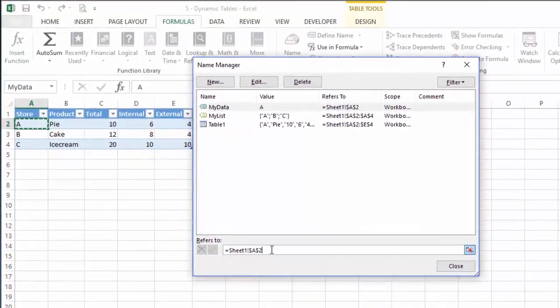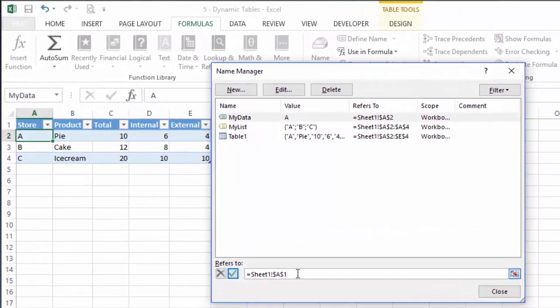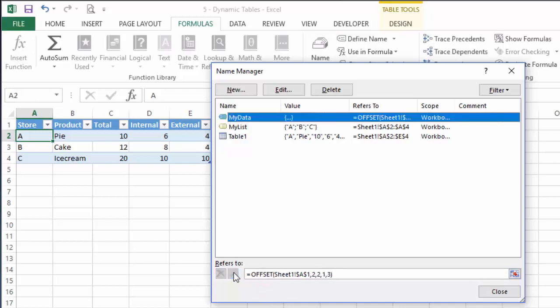So what we're going to do is say sheet1 A1 absolutely. That is where we want to start. Okay, so that's our first thing. But what we want to do is offset from A1, and we want to come down the appropriate number of rows and over to column C through column E. So I'm going to say offset, open brackets, this is where we're starting, sheet 1, and I'm just going to say for now, comma 2, comma 2, comma 1, comma 3, and close. And I'm just going to hit the little tick and we'll see what that does.